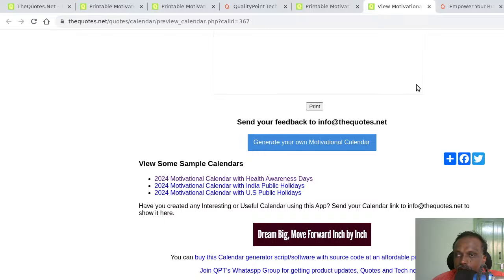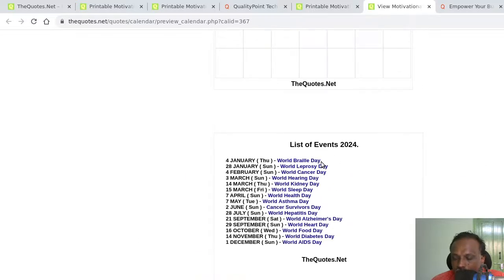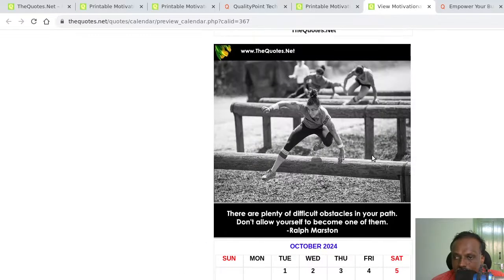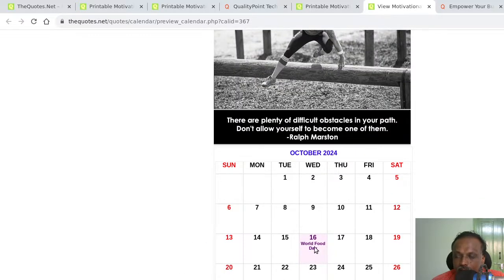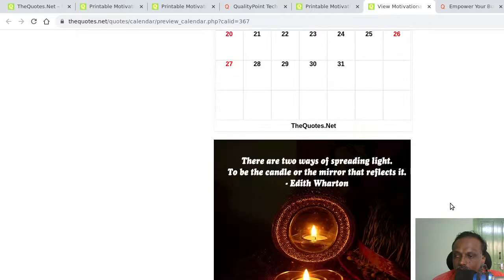It's not a fixed date, something is a particular week, so it's dynamic basically. You can create such calendars. It will show on that particular date as well as at the end.